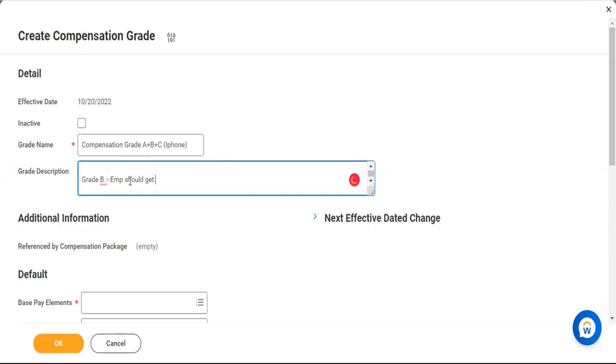Grade B, an employee should get 75% compensation. Grade C, an executive gets 50% compensation.